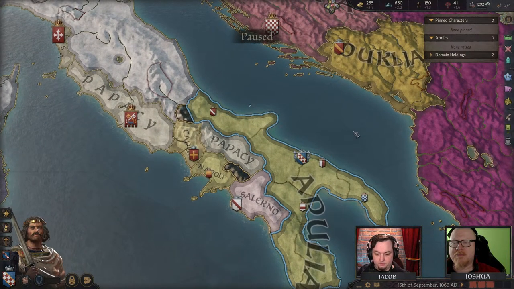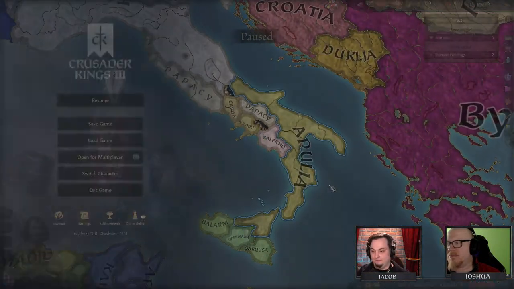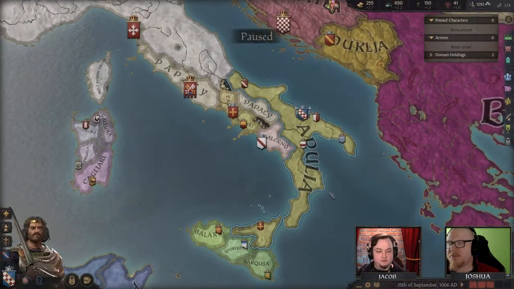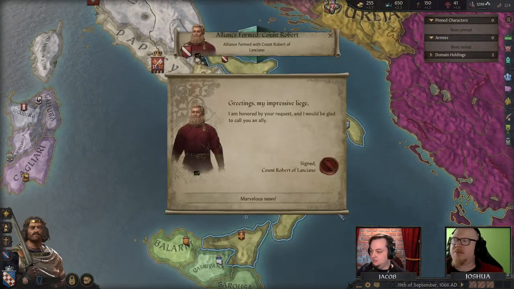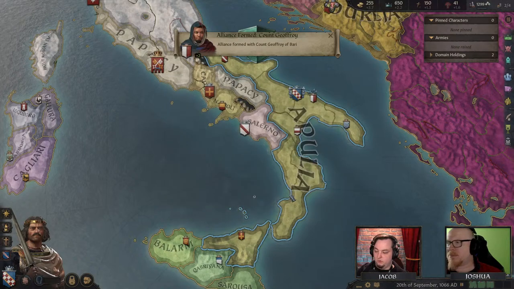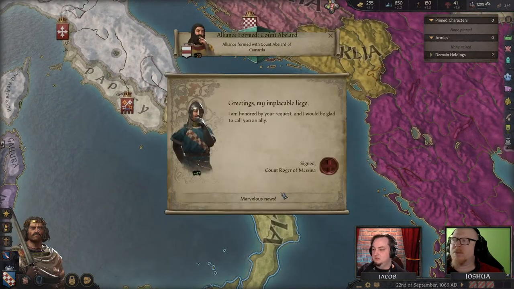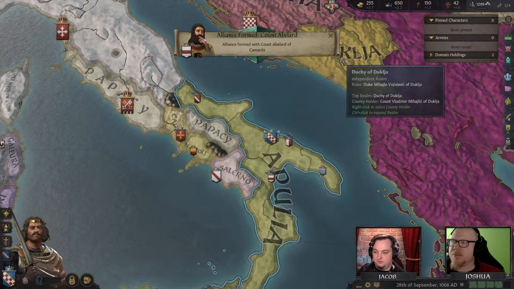What about the Croats or the Burgundians? What about them? We're here to set fire to Sicily. That was the wrong button. Okay. As we unpause, we can go ahead and start making our preparations here. We've got our alliances. More alliances. More alliances. Let's go ahead and bump that speed up. We'll go ahead and churn through all of these.